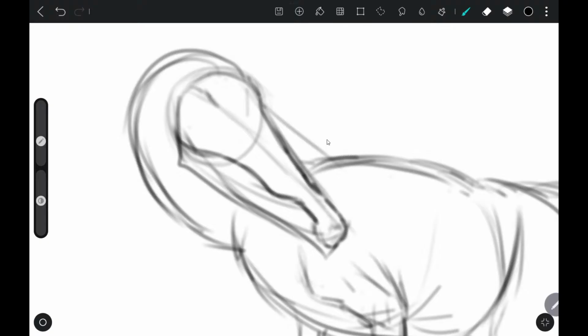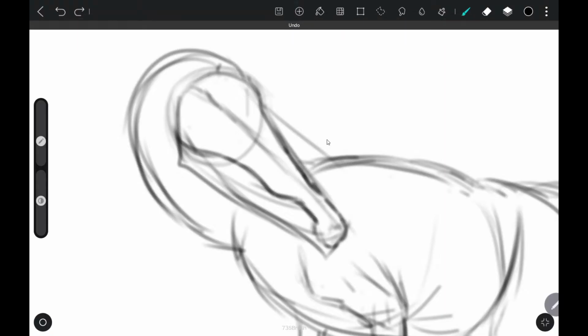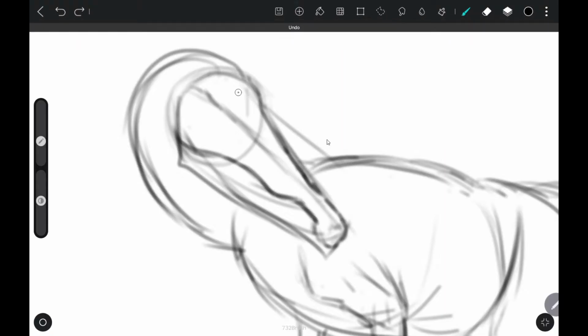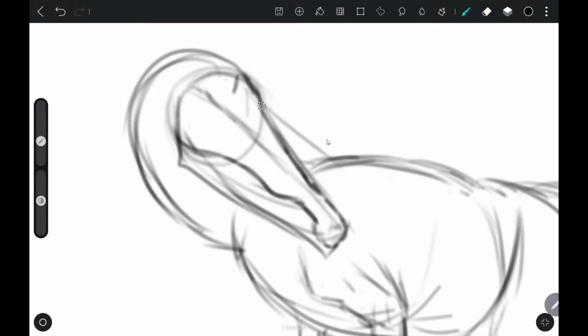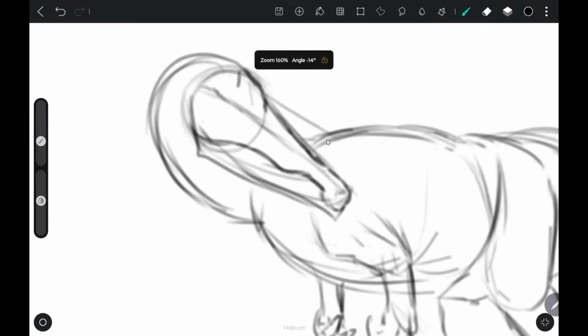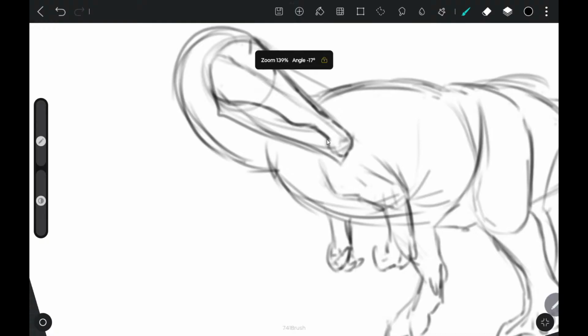And maybe it would have had the same thing as the Spinosaurus itself, where the Spinosaurus had a little bit of a... wait a sec, I keep accidentally hitting it with my palm. Maybe I should go back to settings. But the Spinosaurus had something like this. And actually, no, it was a little bit more forwards, and it wasn't really on the back of his skull, it was more over here. So maybe the Baryonyx would have had the same thing. Who knows? But the big difference is that I'm not going to give this Baryonyx a spine like Spinosaurus.